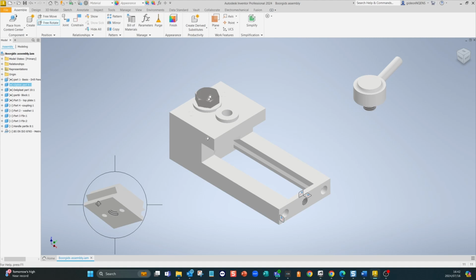Sometimes when you have assembled the parts, you might not be able to see what's going on at a specific edge or face, depending obviously on how complex your assembly is. And it's quite easy just to reset it. So all you have to do is go to your update commands. Now again, depending on how complex your assembly is, you might want to think about the two different updates that are available. So in my quick access toolbar, I've got a local update and a global update.